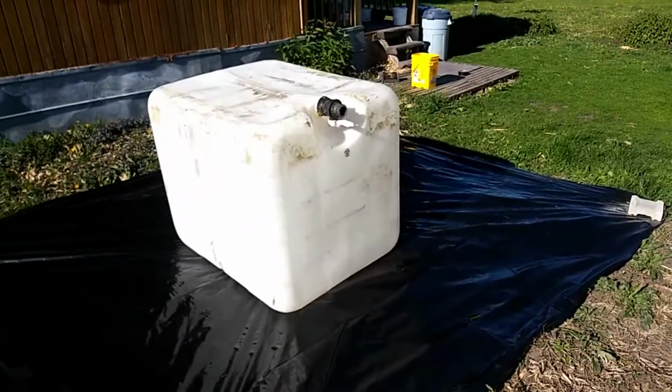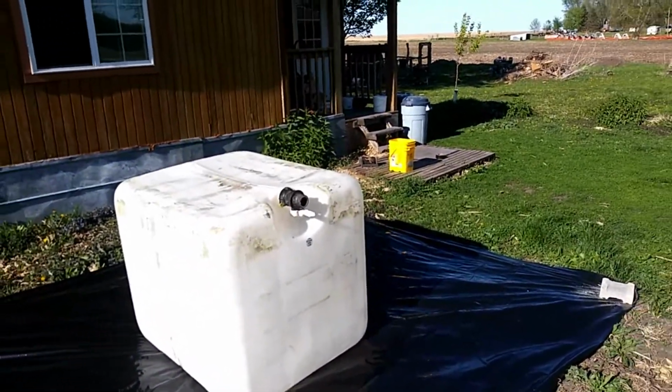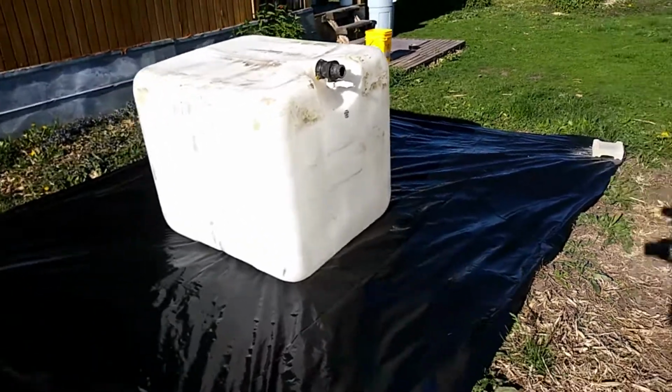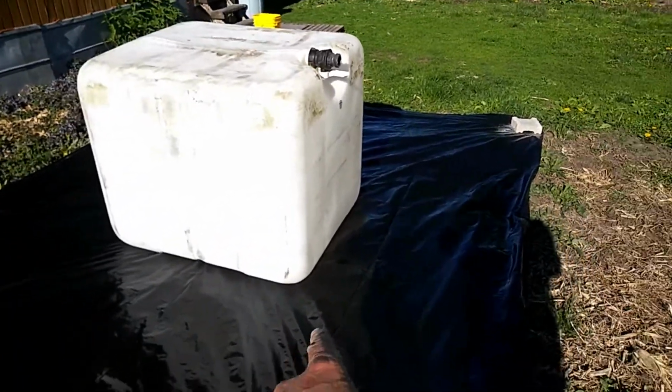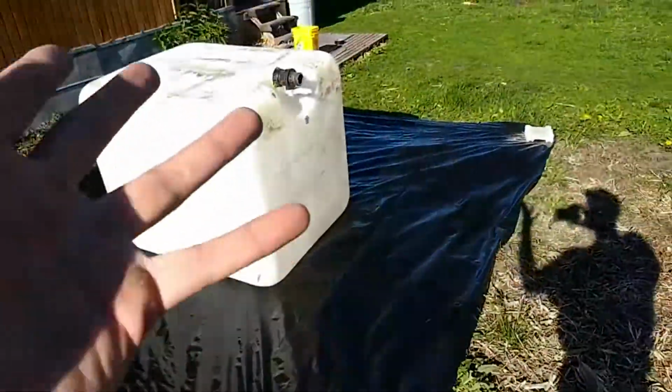We put them upside down. That ball valve right there is open right now. That way when you wrap it, you can cut it out and it'll be a lot easier to do. You set it on the top, upside down, and you wrap this corner up there. Just like wrapping a big present.